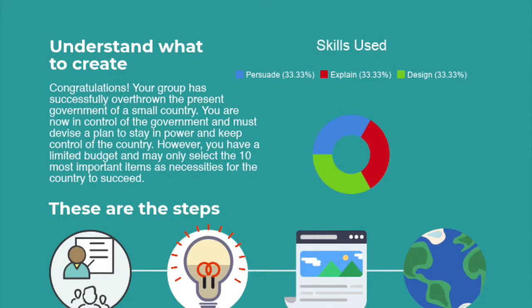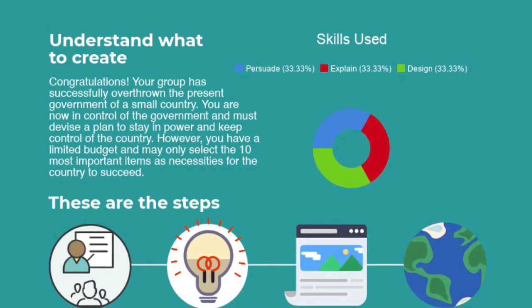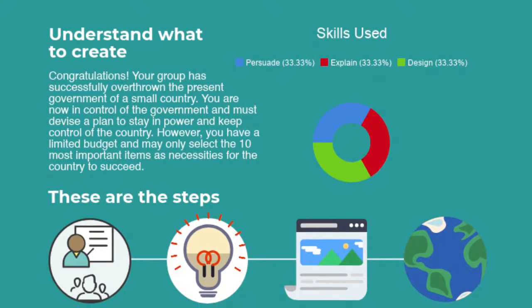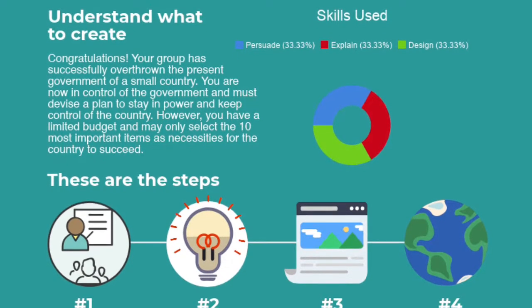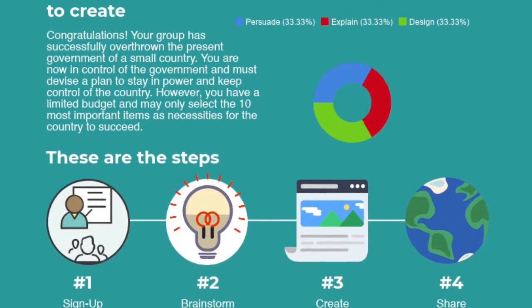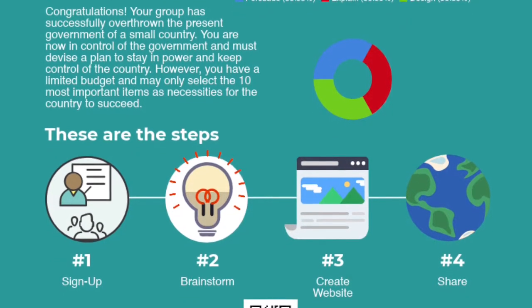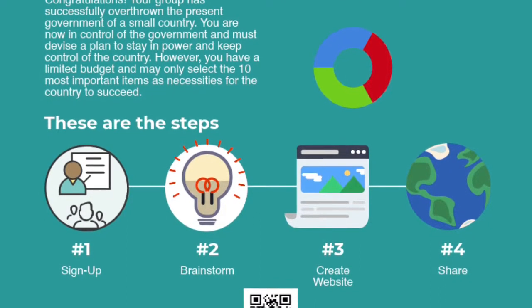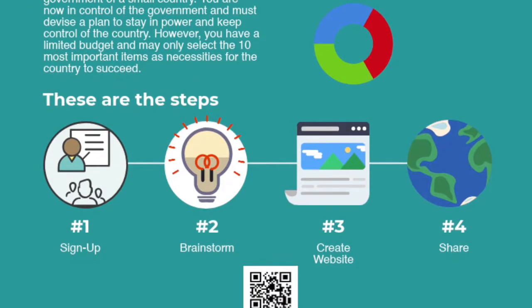We will be utilizing 4 team roles in each group. Role number 1 is the informative writer. The informative writer develops the information for each of the 10 necessity pages. Role number 2 is the persuasive writer. The persuasive writer finds ways to attract people to the country using logos, pathos, and ethos. The writers will tag team the necessity pages together.